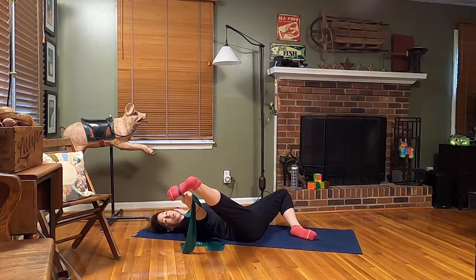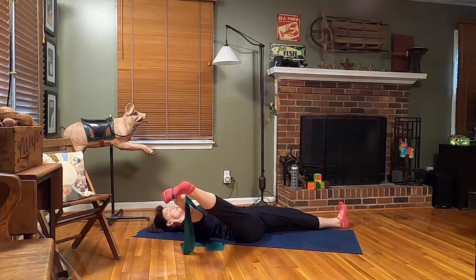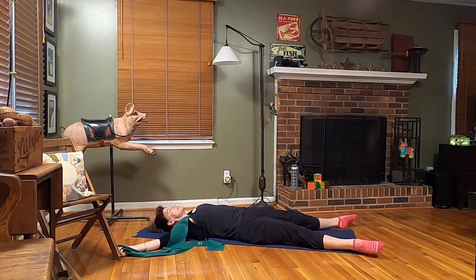Good. While you're holding that position, stretch your left leg down and out along the mat, and let's reach those heels in opposite directions. So press out, reach through those heels, and then gently, we'll just relax. Release that right leg from its strap, send that right leg down and out along your mat, and just give it a little wiggle. Shake it out.